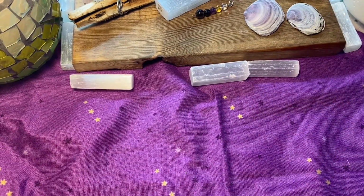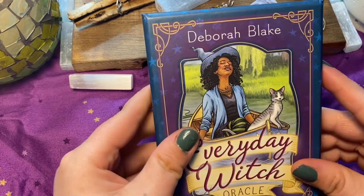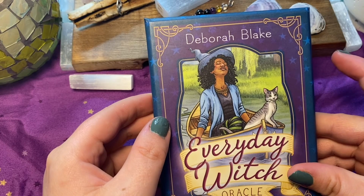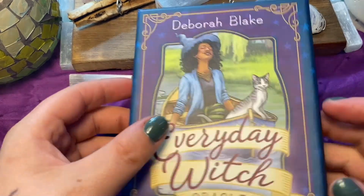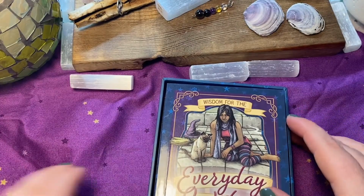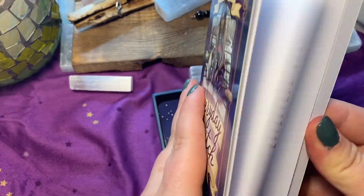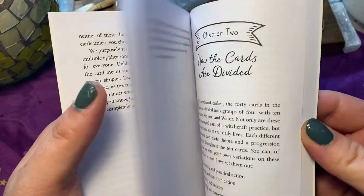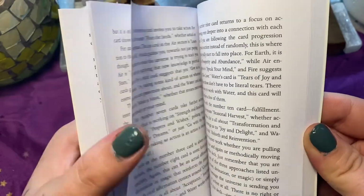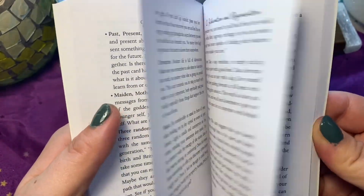So this really, for me, is the star of the show. As much as I love the tarot, yesterday when I was flipping through the oracle, man, I was really falling in love with it. It doesn't come with the big book, but it still comes with a nice little book. And it's really well done. I gotta say, it's really well done. So sample spreads and then the cards.